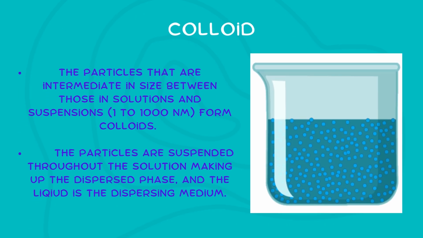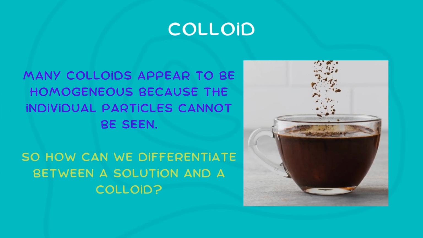Now let's talk about colloids. Particles larger than those in solutions but smaller than those in suspensions form the colloids. These particles range from 1 to 1000 nanometers in diameter. They do not settle out. Instead, they are suspended throughout the solution, making up the dispersed phase, and the liquid is the dispersing medium. Even though colloids are heterogeneous mixtures, they often appear homogeneous.